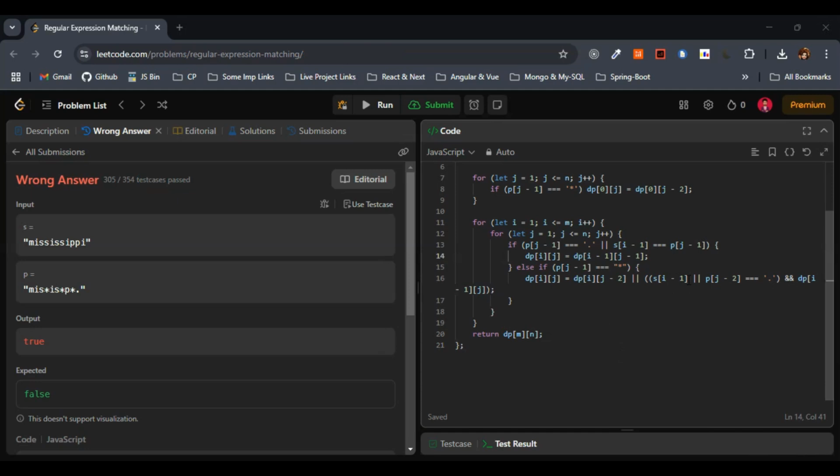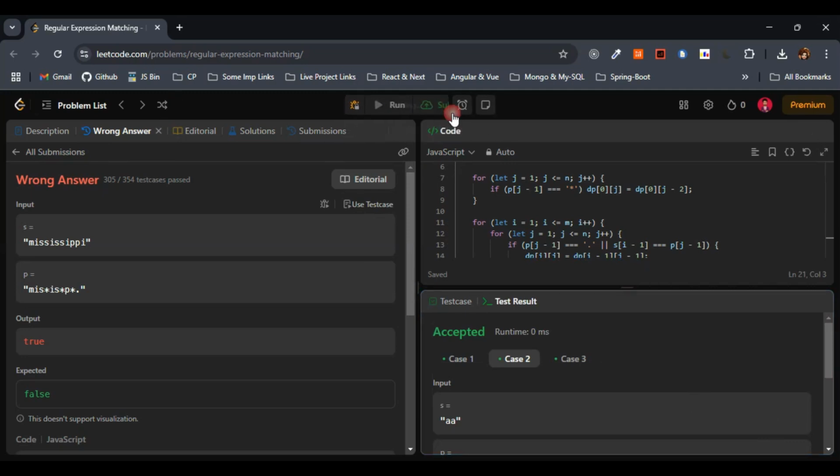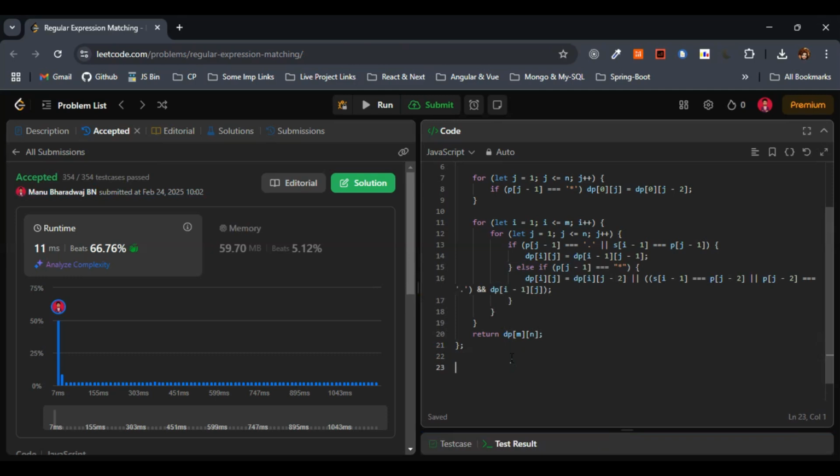So here this itself I have done wrong. S of i minus 1, this one first we have to compare with p of pattern of j minus 2, or pattern of j minus 2 equals, this one we are comparing with dot. So this one has to be equals to p of j minus 2. We have to compare with pattern of j minus 2, right? Let me hit the run button again. Let's see. So let me quickly hit the submit button. Let's see whether this works or not. Yeah, now you can clearly see all the test cases are getting passed here. So the code works absolutely fine in this case.